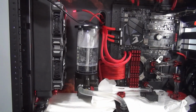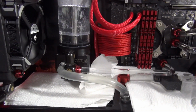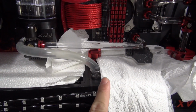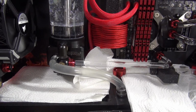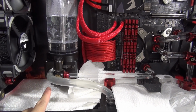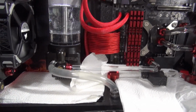Okay, so how are we going to do this? We will use the Aquaero 6 to control the two DDC pumps. I'll switch one off. Most probably I'll switch the Predator off, because no one, or seldom anyone, uses a Predator to run in a custom loop. So this one DDC pump, later on I'll switch two on, then we'll have them in series.